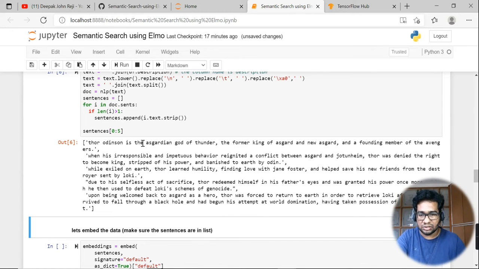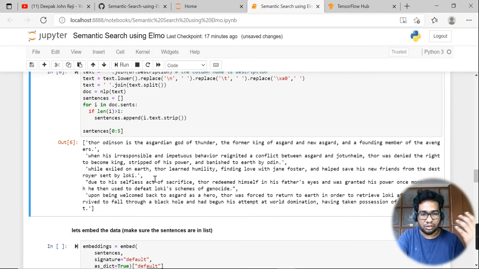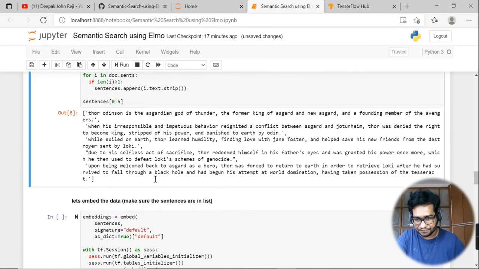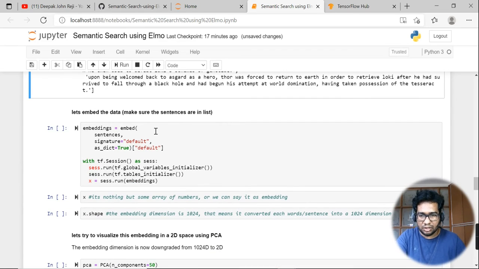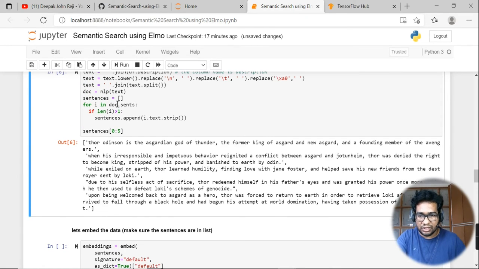Thor Odinson is Asgardian god of thunder. So it is talking about some information about Thor, Loki, and all those people. Now let's embed the data. Previously we collated all the data and combined everything in a sentence list.